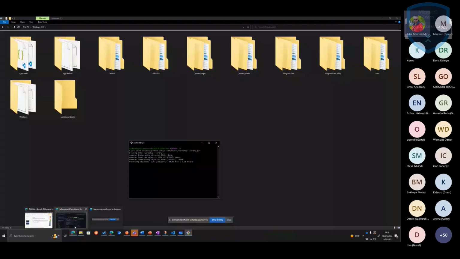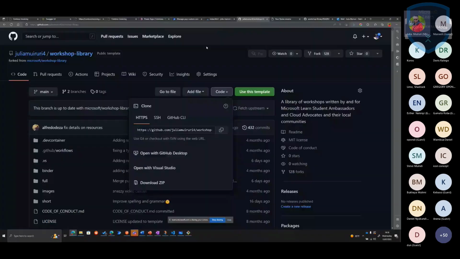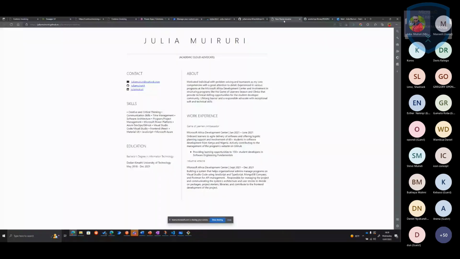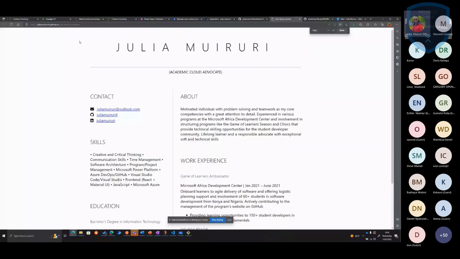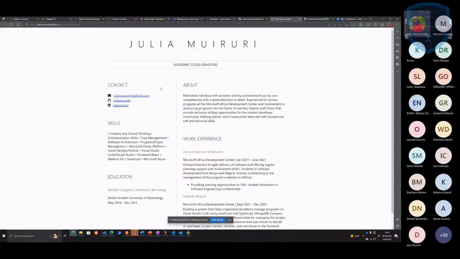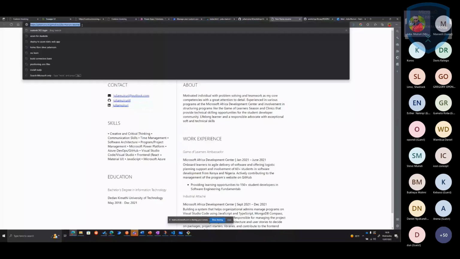So what I'm going to do, I think this is like the worst technical workshop you guys will attend, because there is literal homework. I have homework for you guys, and this is the assignment. As you can see here, let me zoom in. This is my resume, but it's online, it's on GitHub. So this is everyone's assignment.